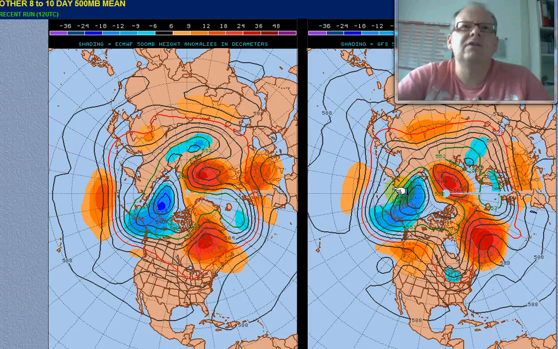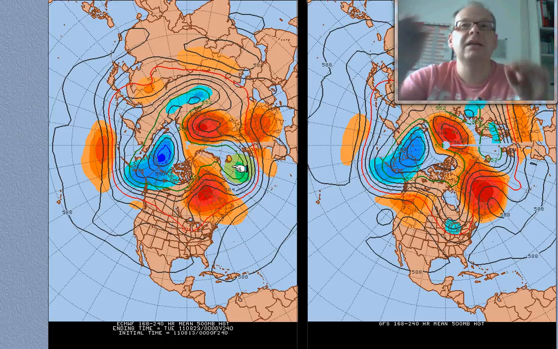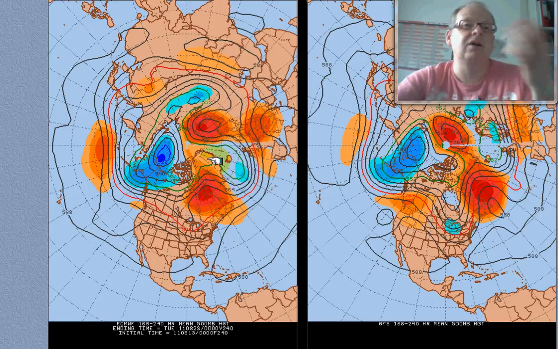10-day forecast charts here. This is the means of the 500 millibar heights. This is the ECMWF, and this is the GFS model. Now, where the reds are shows us the anomaly in the height. Where the blue colours are, there's an anomaly in the height as well. The reds mean that it's higher than normal, the blues mean that it's lower than normal. And basically under the high heights, high pressure, under the lower heights, low pressure.